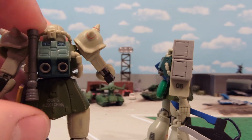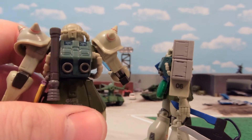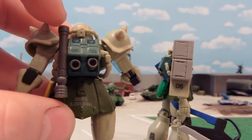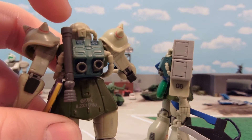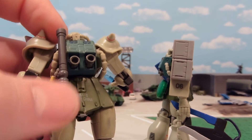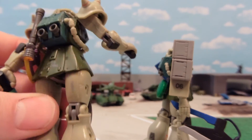Here I was building a rocket like you see in 0083 — the Zakus that attack in the desert had these rocket boosters. Unfortunately it wouldn't stay glued. I took the middle piece of a 180mm cannon, which I had plenty of, and just a random thruster, and glued them together on the end. I'm not necessarily sure I recommend this one, as it didn't really stick. But there it is.